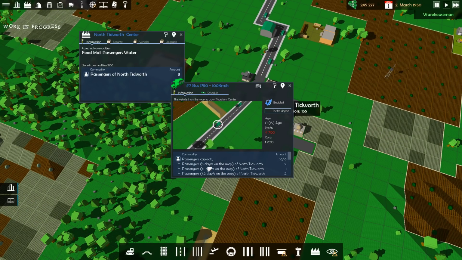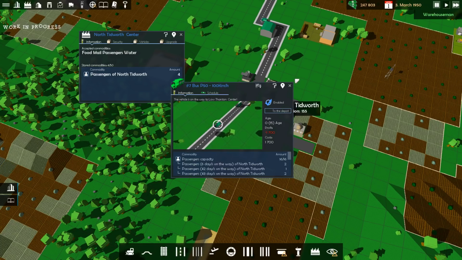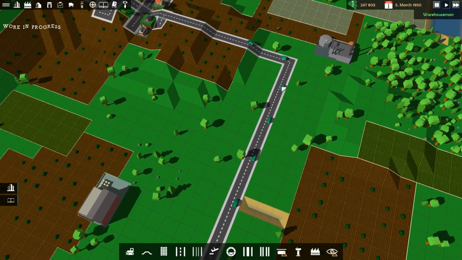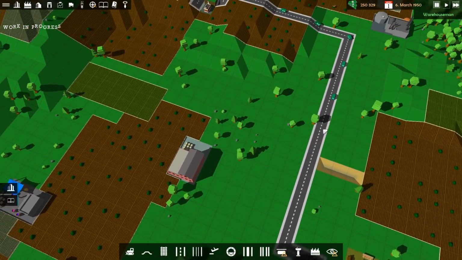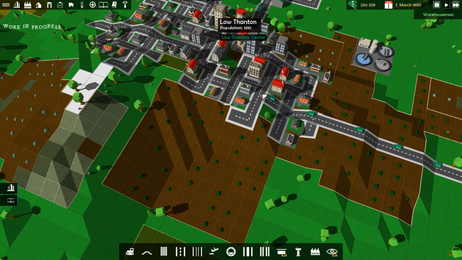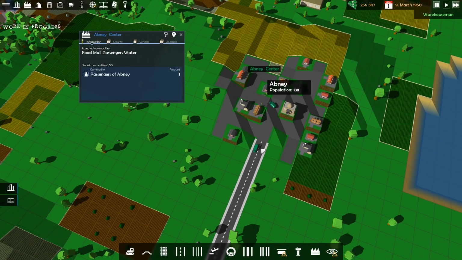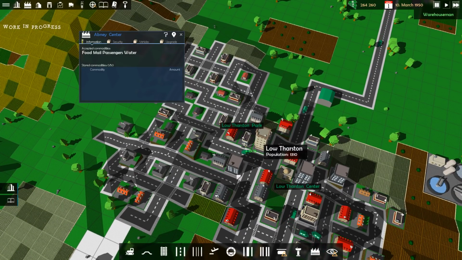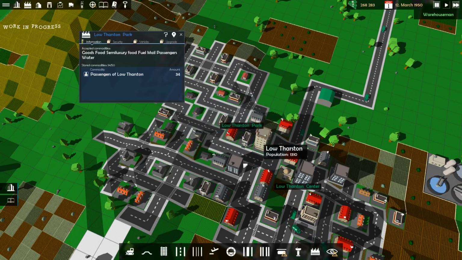I like how it keeps track of how long the passengers have been waiting to get to where they're going. But yeah, it's kind of a drag that all the buses are clumped up like that. Where's the 6th or 7th bus? Not as many passengers heading back to the other town, or heading back into Low Tharston. But here we've got plenty of passengers waiting to leave town, so that's cool.